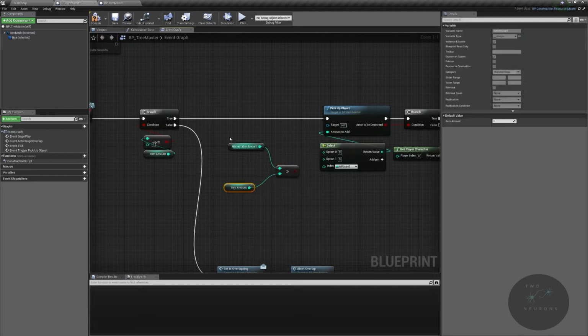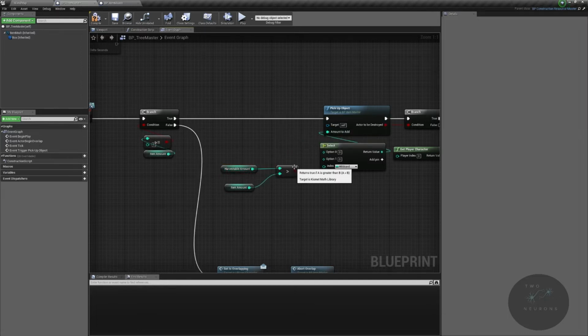The reason we do this is we might actually have reduced the amount of resources so that the harvestable amount is less than our item amount, and then we don't want to pick up the item amount. If there's only 4 there and we can pick up 5 and we pass in 5 to here, we're picking up an extra. So we're going to do that check first.